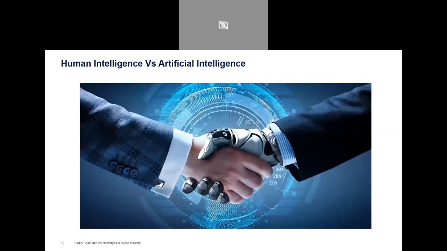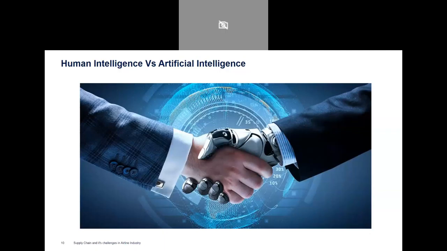So I move to my next slide, human intelligence versus artificial intelligence. As I told you before, it's kind of a war. This is how many people see it, but there is a different perspective. My point of view is that artificial intelligence is always a support to human intelligence. It just makes our work easier. Like a support system, it's nothing against us, it is not going to replace us in the next decade, but it's a support system which makes our life helpful and better.